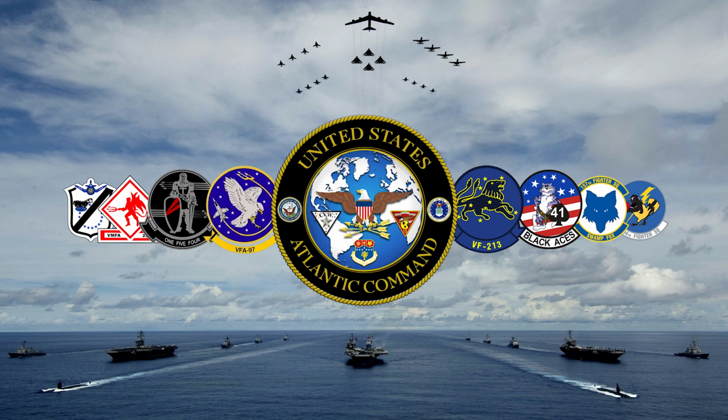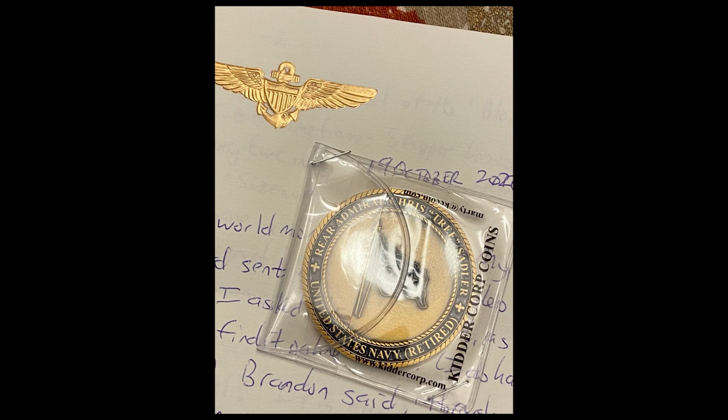Well, he related to Rear Admiral, retired now, Sadler because he knew him from their golf course or something like that. And we can actually flash a picture up here in our podcast if you want. He sent me this handwritten letter, "Hey, Spicer, I remember you," a really nice handwritten letter on his stationery and a challenge coin with his name on it and whatnot. So yeah, that was really cool.